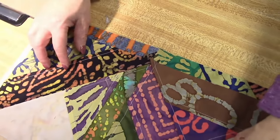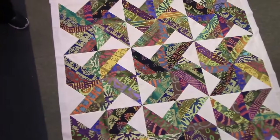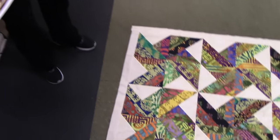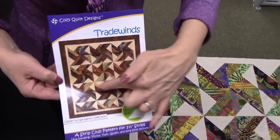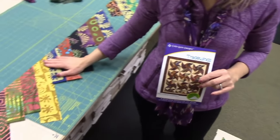We'll open it up and see how close we got — just about perfect. I finished all nine blocks, put the blocks together, and added one little border around the edge, and it's really looking very nice. Some people have a design wall; I have what we call a design floor. I find it most useful to put this on the floor right next to my sewing machine so I can pick up my rows and sew them together and get a big view of the whole quilt.